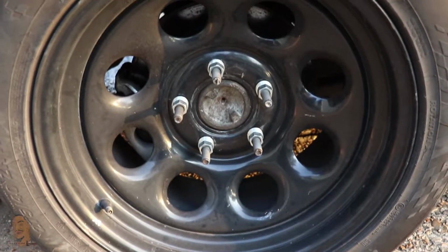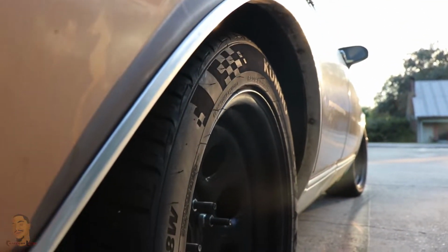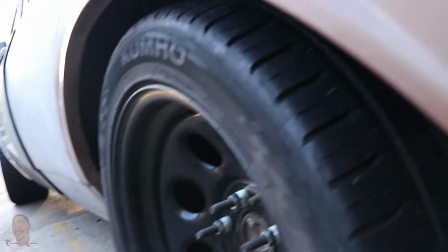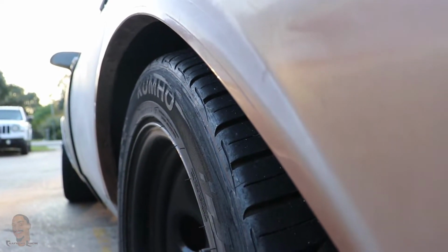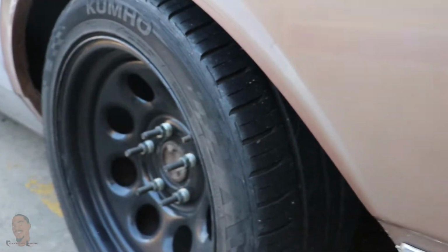There's one more thing I gotta do with this rear end. I gotta align the body, because you can see there's a decent gap on this side, but on the other side it's a much smaller gap. It's better with this rear end than it was with the one that was originally on there, but it's still not right. I gotta adjust the body on the frame.